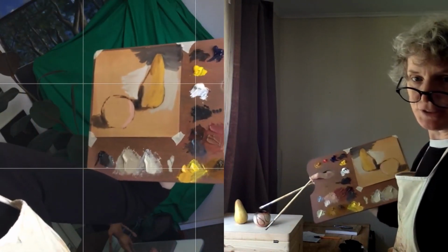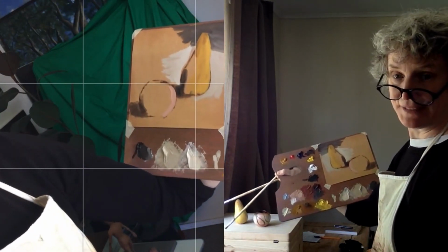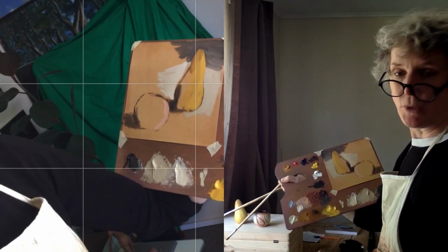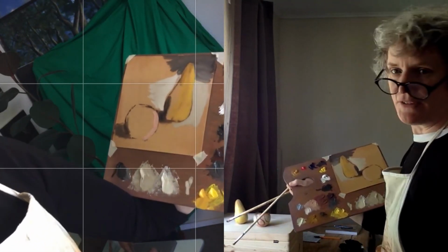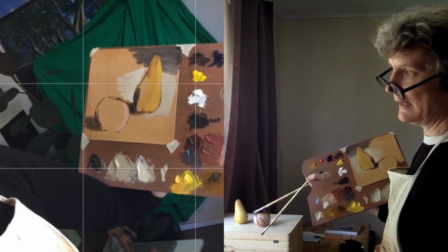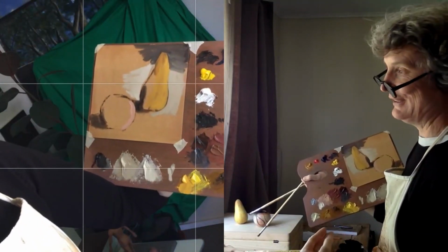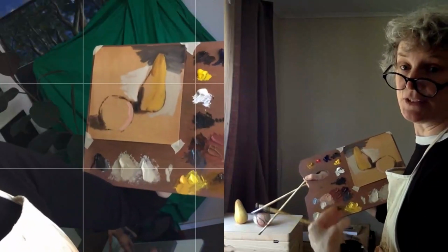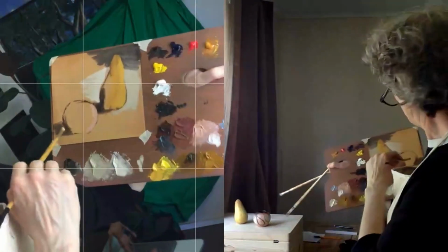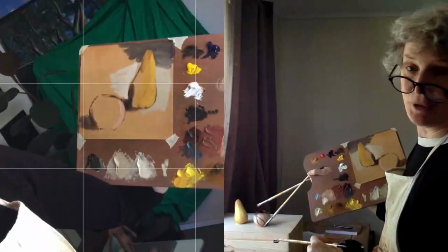Okay, so I'm going to continue painting, and I will post the finished painting on the Flying Plum page when I finish. But what I wanted to convey today is that first moment when you put something down on your piece of paper or your canvas, and the fact that you can't make a mistake, because you can adjust it. You can always adjust what you're doing until you get it how you want. So I'm going to be adjusting the shape of the pear and most definitely this little pot as I keep going. That is the beauty of oil paints.